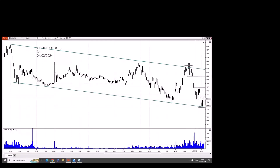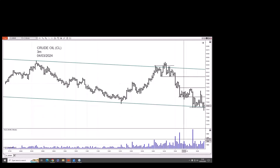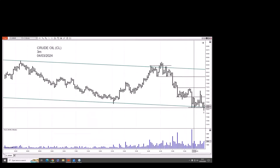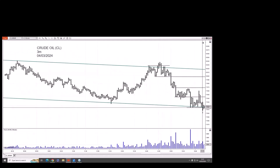Another observation of why I traded the spring here: this breakdown bar — we come up to test this breakdown bar, we actually come higher above that climactic bar to test. So on this spring bar I bought limited contracts. There is also shortening of the thrust in the lows coming into the spring. So let's manage this trade. By the way, this is a counter-trend trade. Although I have target projections, it's unlikely to get there — but you never know. It's a counter-trend trade based on the climactic bar, a bit of testing, and the spring.